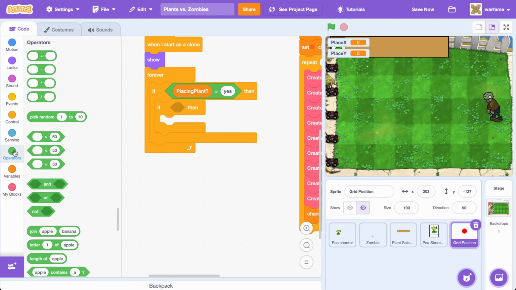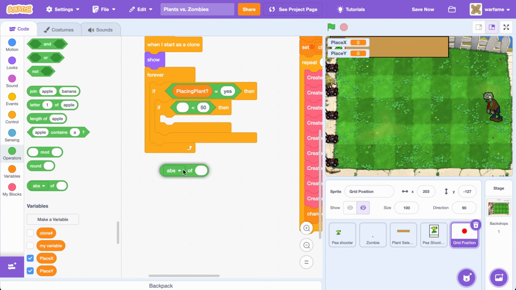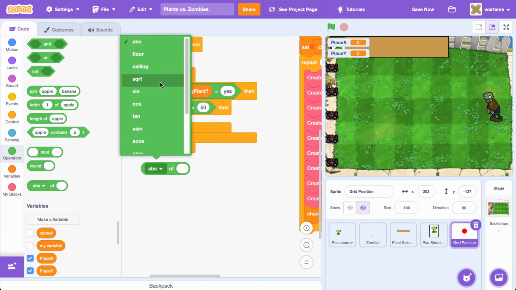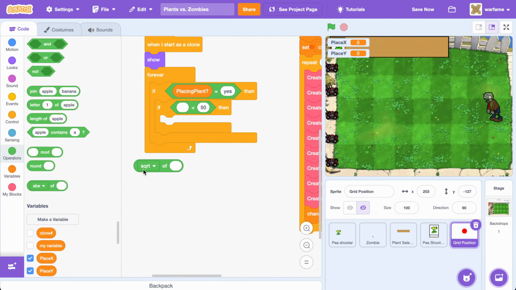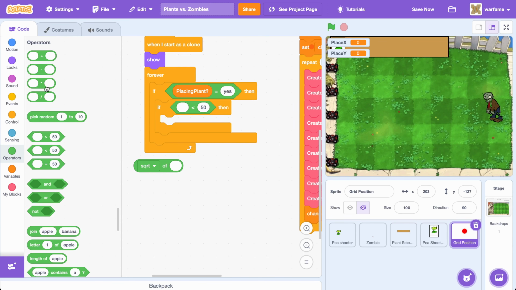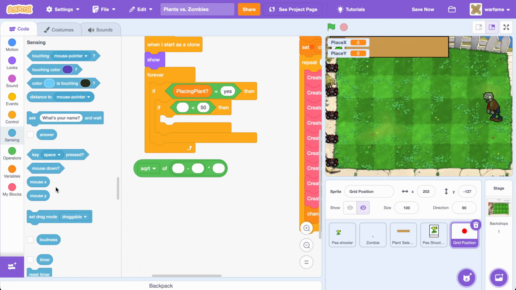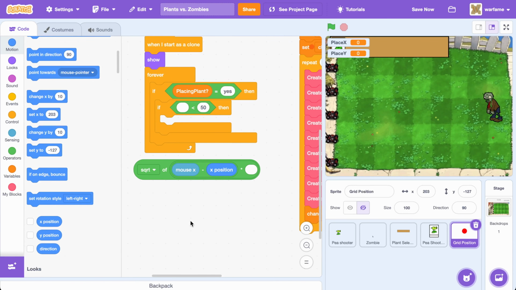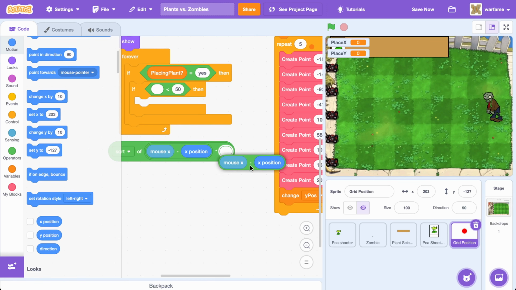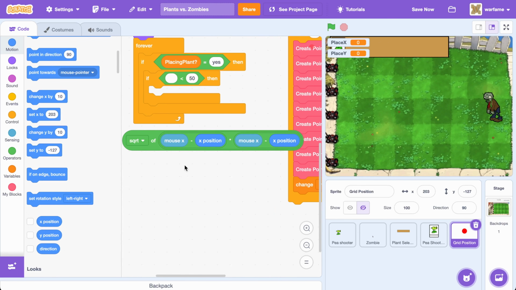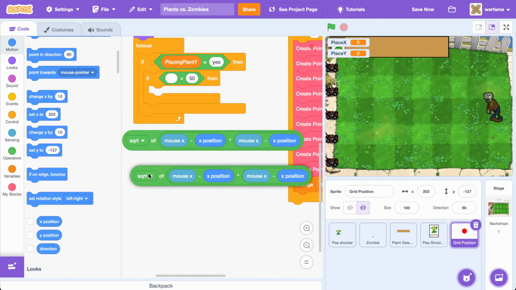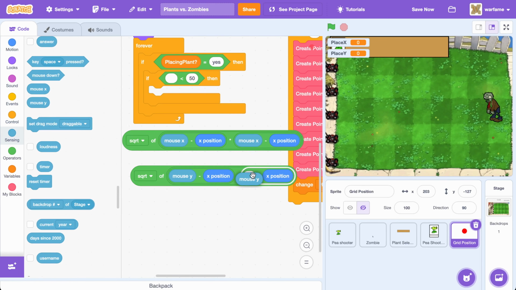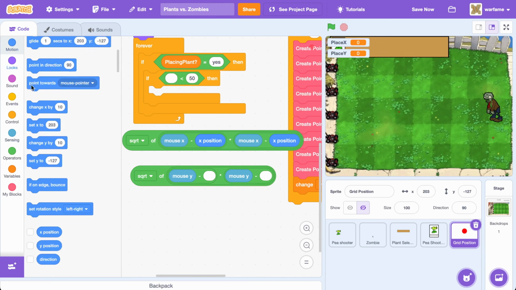So let's go to operators, grab a lesser than, and let's grab an absolute of block, change it to square root, which is sqrt, and let's do square root of, grab a multiplication, and grab a minus, put it on the left, and then let's check the mouse X minus the current X position of the position clone, and then right click duplicate, drag this on the right of the multiplication, and then I am going to right click duplicate this entire square root and change this to mouse Y, and change the X positions into Y positions.